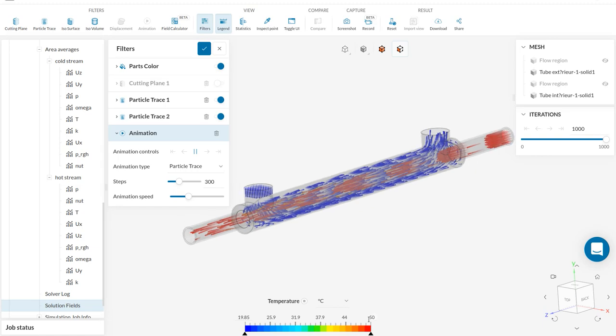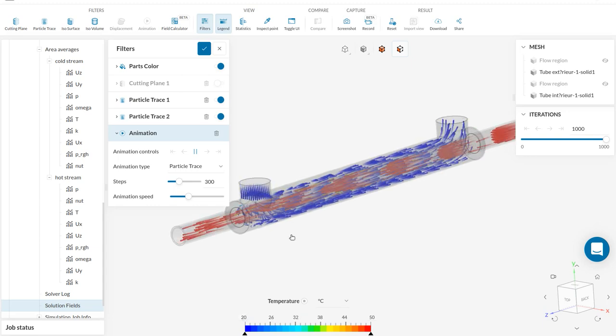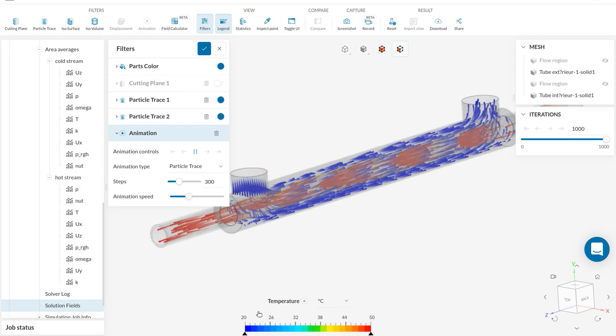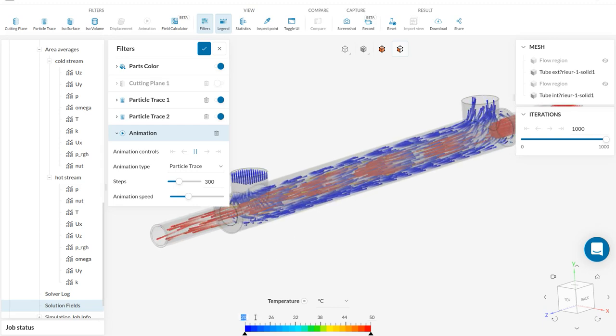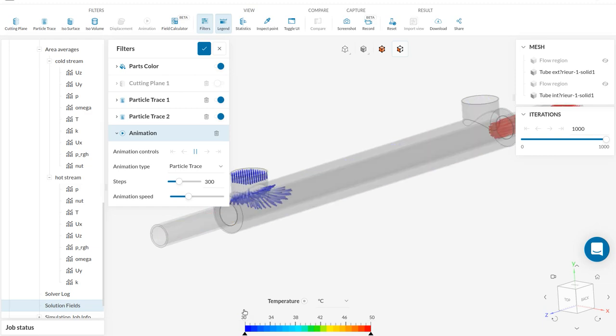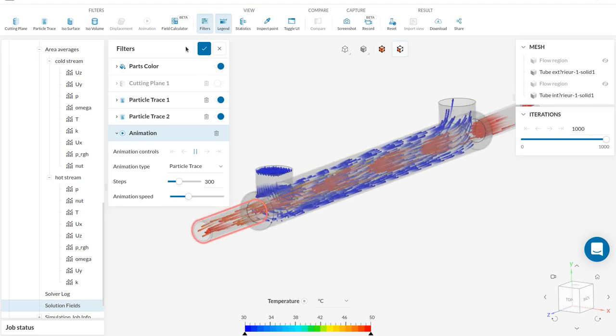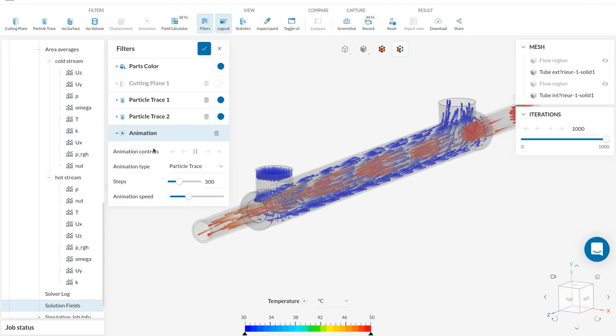If you want, you can play with the minimum and maximum temperature to make the particle trace colors more intuitive. There are many things you can do. Just play with the post processor. Adjust the speeds or number of steps, animation speed.